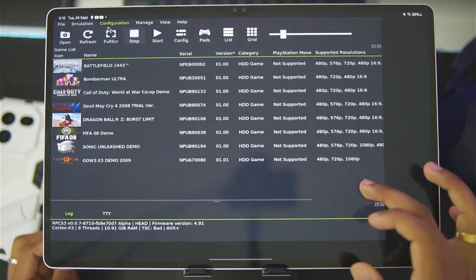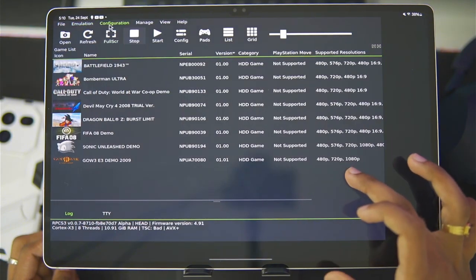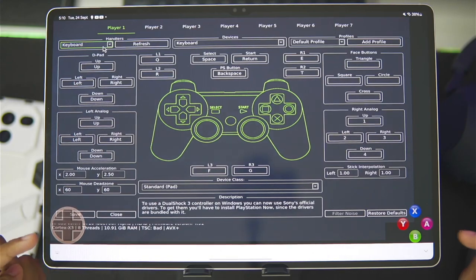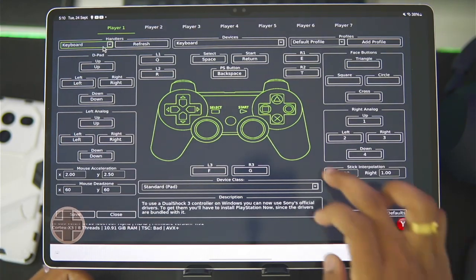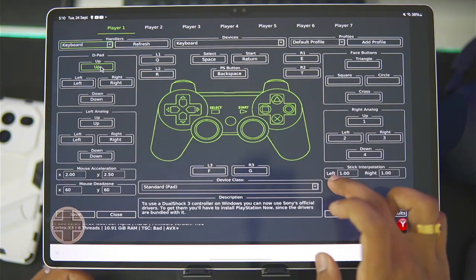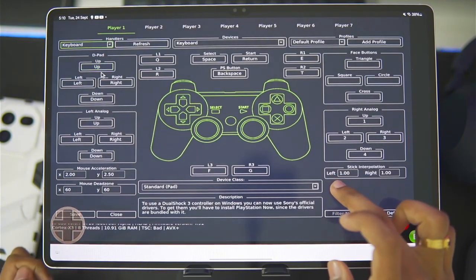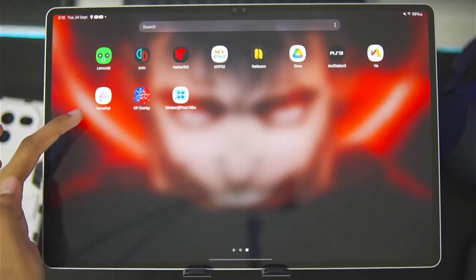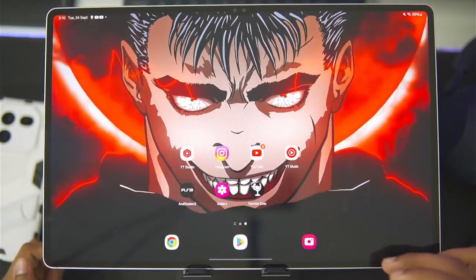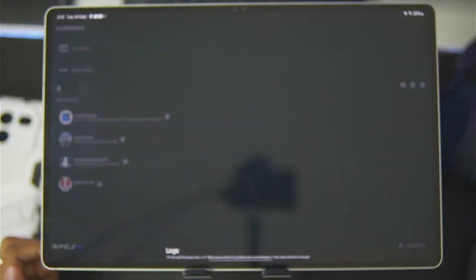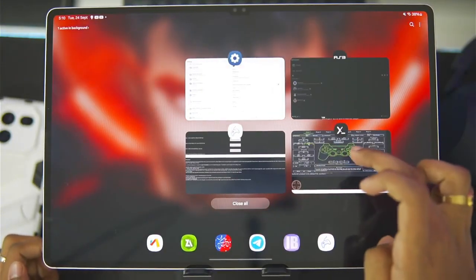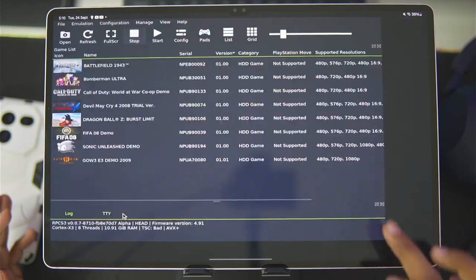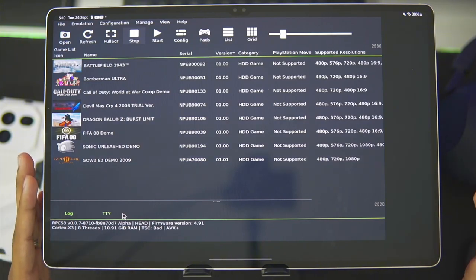And if you are curious about what device I am actually using, it is my Samsung Galaxy Tab S9 Ultra tablet, obviously an Android tablet, and I have also configured these on-screen touch controls because ANDSTATION 3 does not have them. So you can do that as well by going into PS3 settings and manually adding your on-screen touch controls. For that I am using an app that is available on Play Store known as Gamepad. You can add it from Play Store afterwards. Just set it up as your keyboard and start using it for the ANDSTATION PS3 emulator. Once that has been done, you can tap on the save button, then close button.